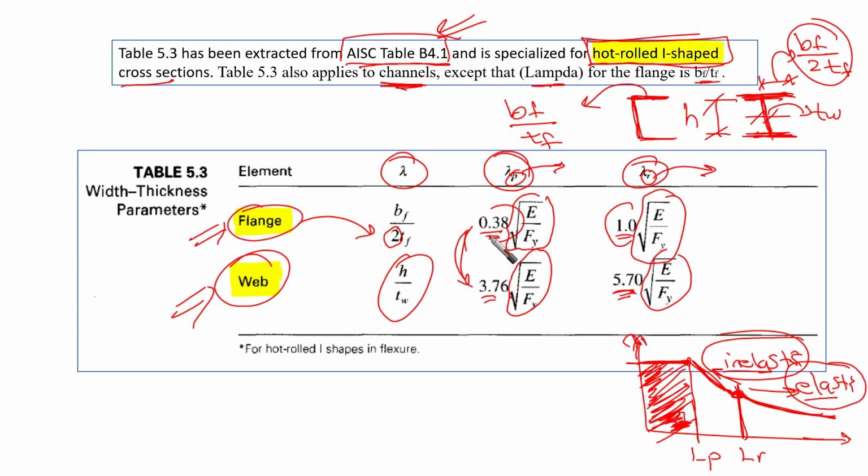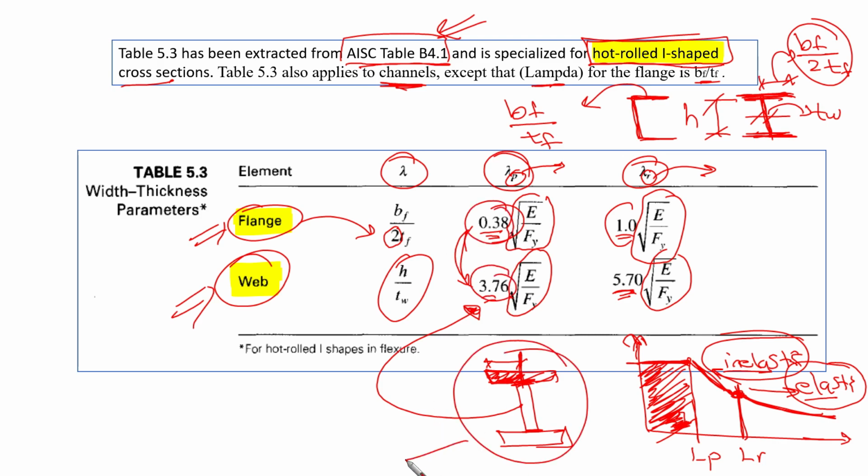So think about it, and think about what is the main issue whenever we're talking about flanges and webs. For the flange, it is stiffened from one side and free from the other side. For the web, it is stiffened from both ends, right? So this would definitely be reflected in the limits. For the web, you are going to find it very high compared to the flange. This is the main reason, I think.